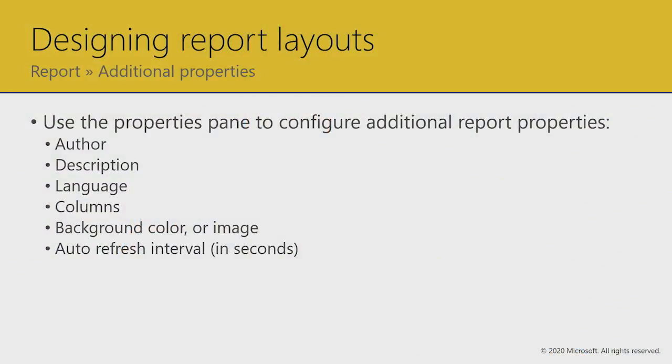There are some additional properties that you'll find only in the properties pane. The author and description and more metadata. The language can control formatting, in fact, and currency symbols. Yes. You can lay out multi-column reports. That's right. Background color and maybe adding an image to the background. It's not a personal favorite of mine, in fact, but I have seen a nice use of ghosted images like a watermark. Yes, watermark's a big one. Right, and so this is where you would configure it for the report itself.